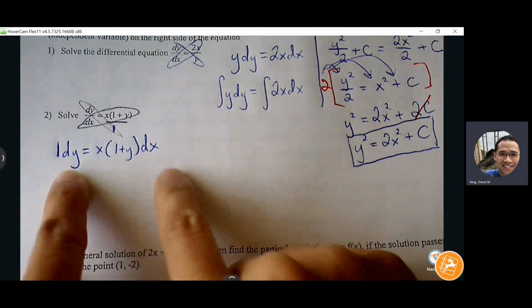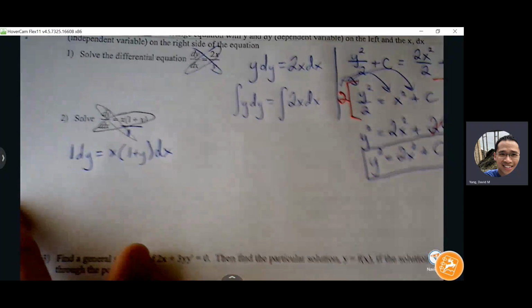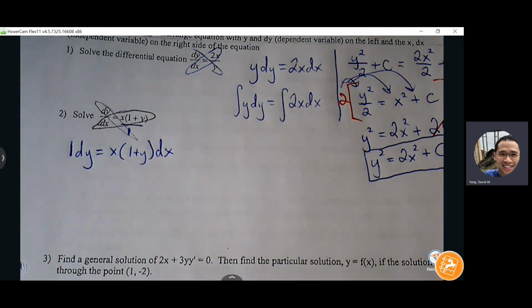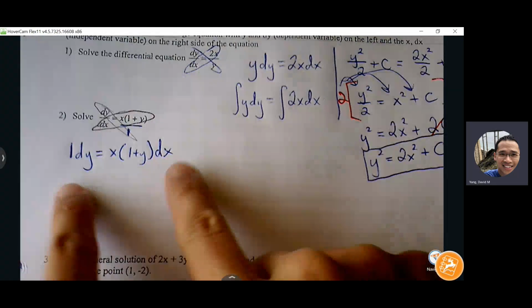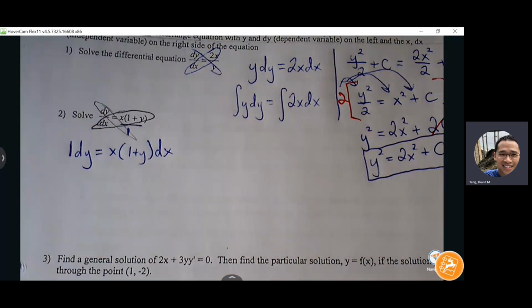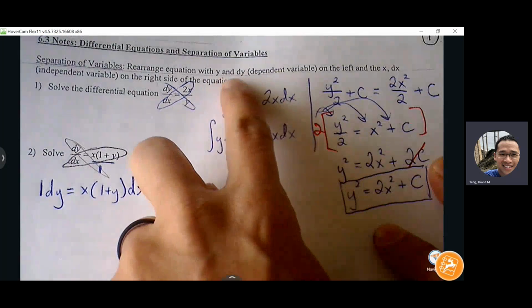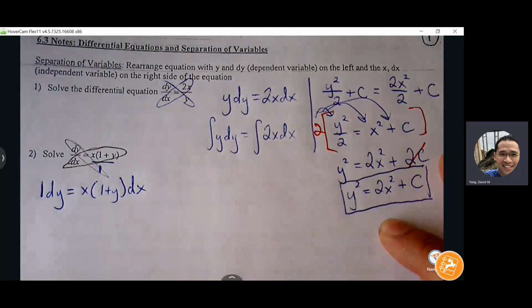I like to cross multiply is I may not have full separation yet, but I do have dy dx locked in. So you want your dy and dx on separate sides and in the numerator. Okay, so that's important. Your dy dx's have to be in the numerator. It's okay to have x and y's in the denominator, but your dy dx needs to be in the numerator. Now, we want separation of variables. We want y and dy together. We want x and dx together.